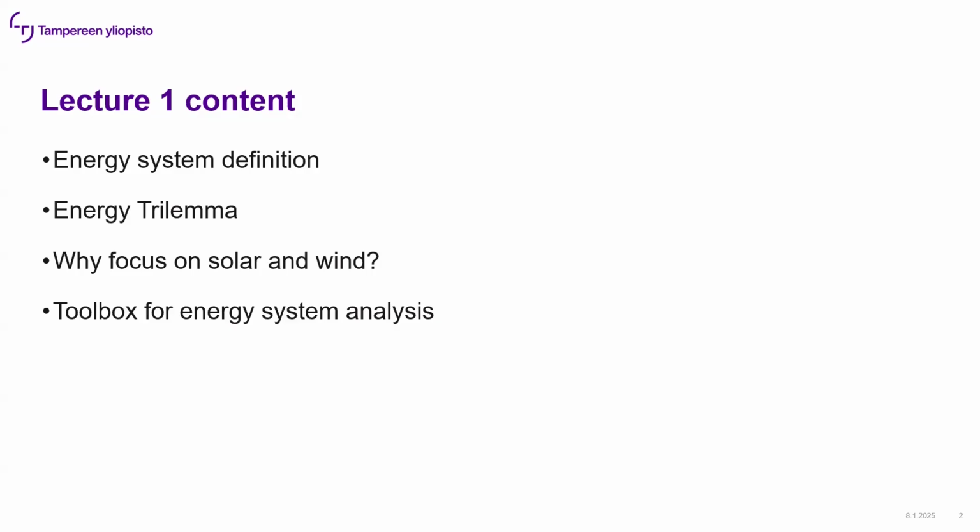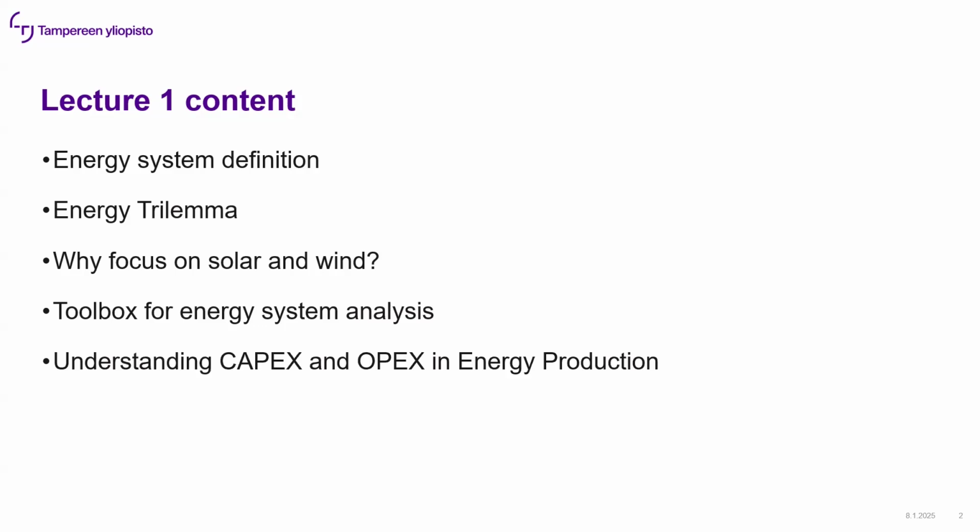Some tools for you for the energy system analysis. So we're going to go through the basic time series and load duration curves, but we're going to add in some probability density analysis and some Fourier spectral analysis. Something on CapEx and OpEx, capital expenditure and operational expenditure in energy production. And maybe a little bridge towards the second lecture. So energy system modeling, why do we do that?